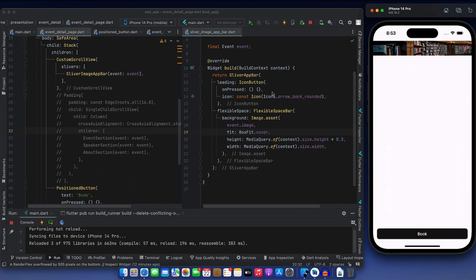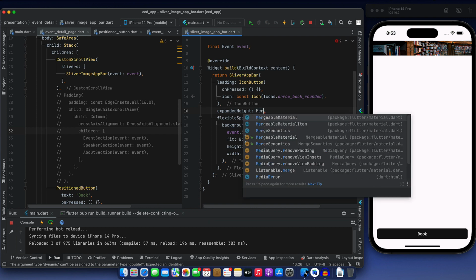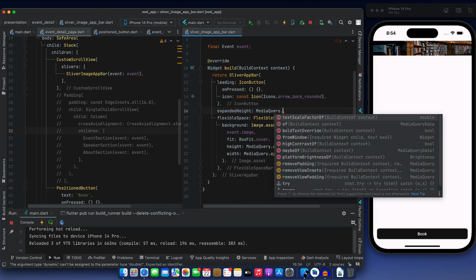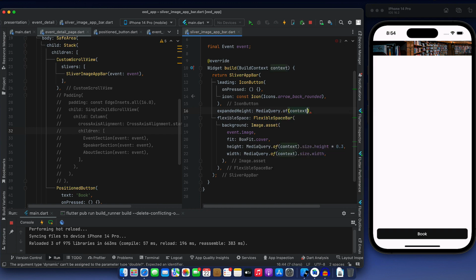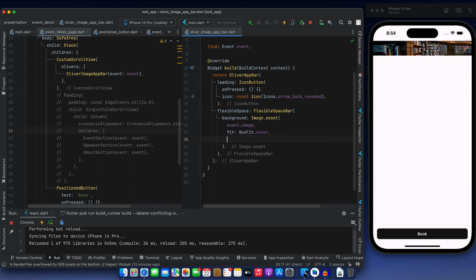But this app bar is pretty small, right? So we have to give some expanded height to it. Let me remove this height first so that I can explain things better. Also, width is not required.